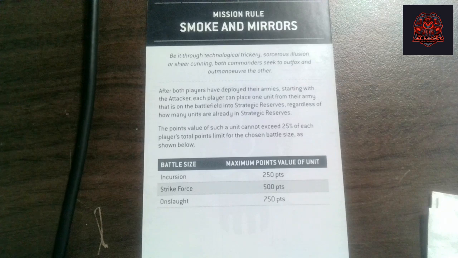That actually, I like this one a lot. This could really change something because you could throw a 500-point unit into reserve that your opponent's not expecting, or you put something out that they're expecting you to do it with. And if you're a defender and they put something in reserve and then you don't, it skews what their thought was on how the first turns were going to go. I think this could be useful in some games.